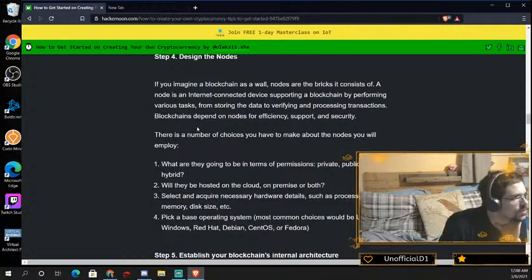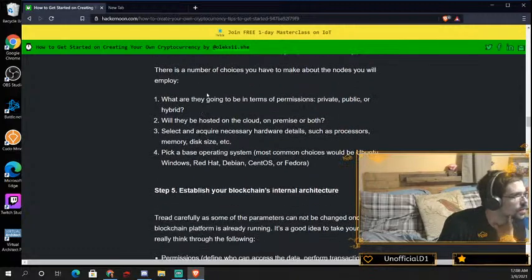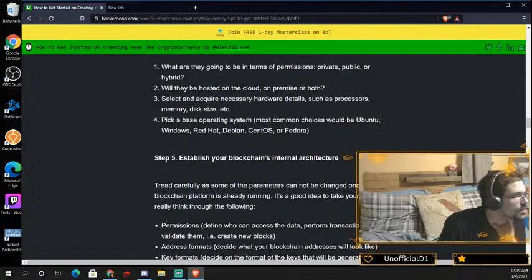Blockchains depend on nodes for efficiency, support, and security. There are a number of choices you have to make about the nodes you will employ. What are they going to be in terms of permissions? Are they going to be private, public, or hybrid? Will they be hosted on the cloud, on premises, or both?